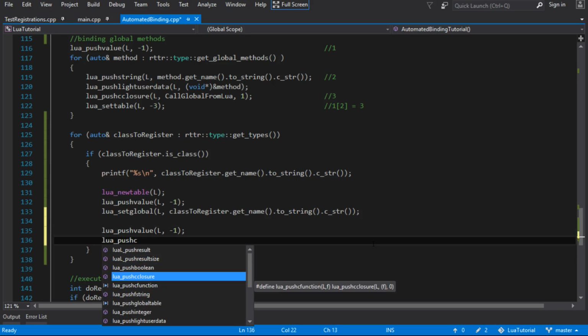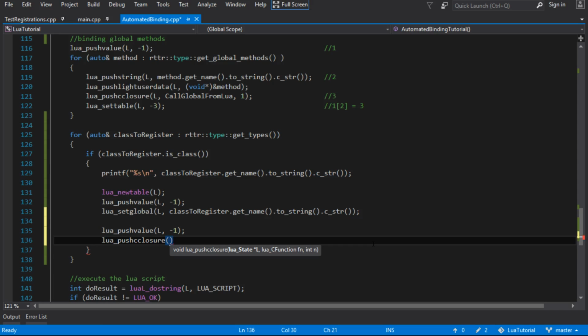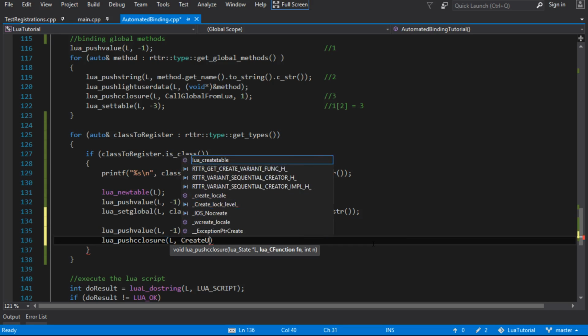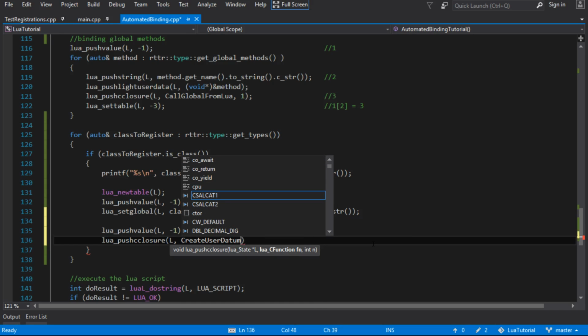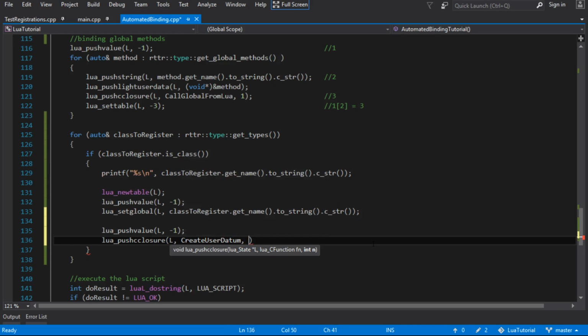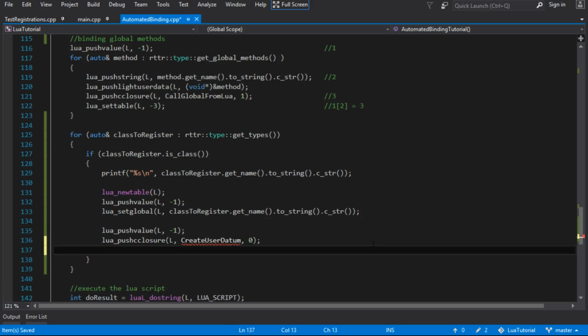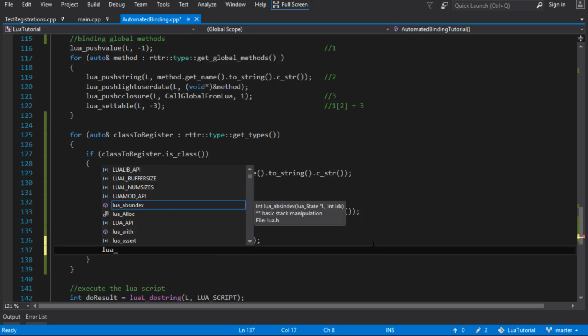I'll do push C closure instead, because that's the same thing, except it takes the number of up values. It wants the function to call, so I'll call this create user datum, because that's what it's going to do. It's going to create a user datum for any type that we throw at it, and currently it takes no up values.